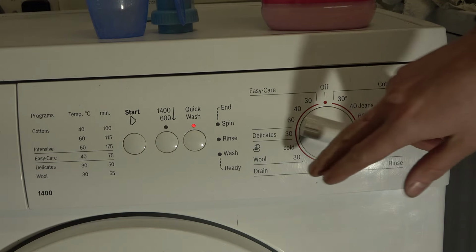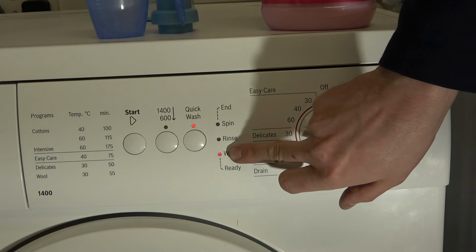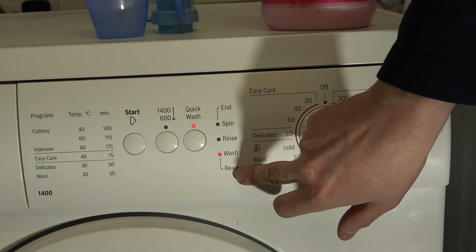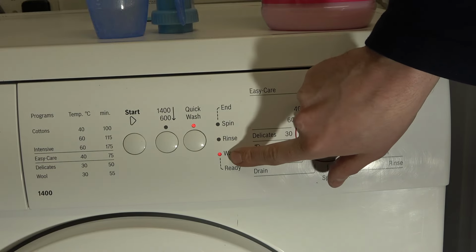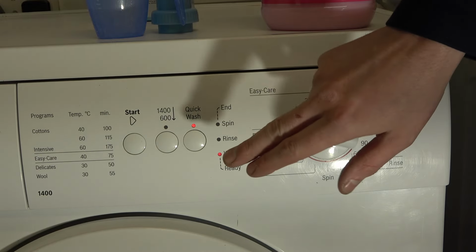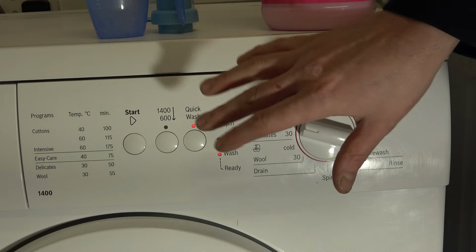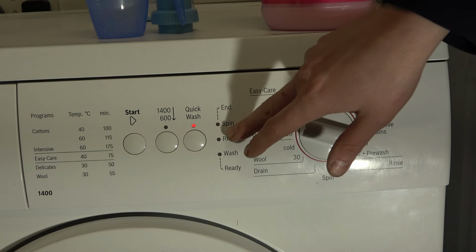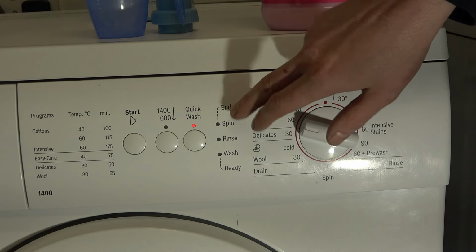Right, so before we select a wash, the wash light will flash. And because it's flashing, that means it's ready. Once you press start, that wash light is going to go to solid. When it moves on to rinse, that's going to go solid. When it goes on to spin, that will also go solid. And once the machine has completed its cycle, it will start flashing to say end.